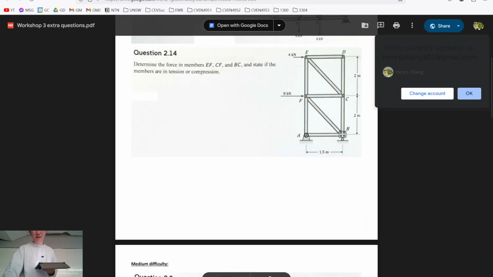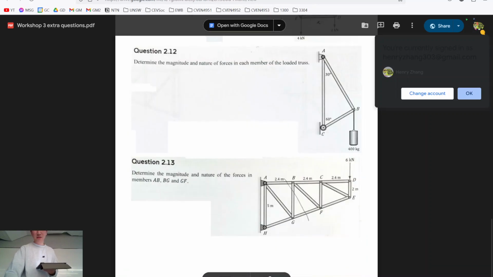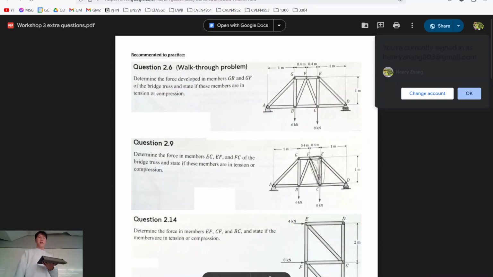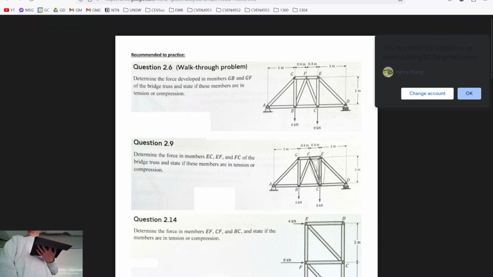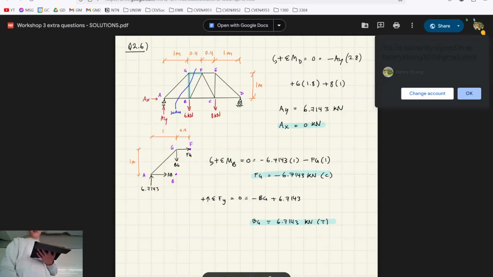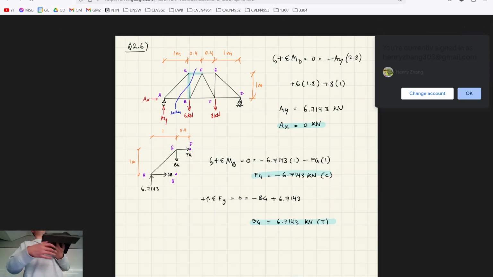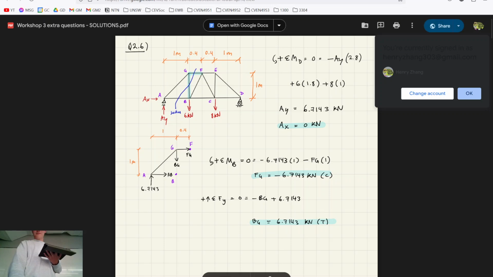So the trusses are laid out like this. So there's a bunch of trusses to practice from. These are generally going to be harder than the ones you find in the civil questions, I feel. So these are good if you want practice. But again, the midterm will only really be as difficult as the civil school questions. So this is if you want the extra challenge and then dial it back for the midterm. Yep. Okay.